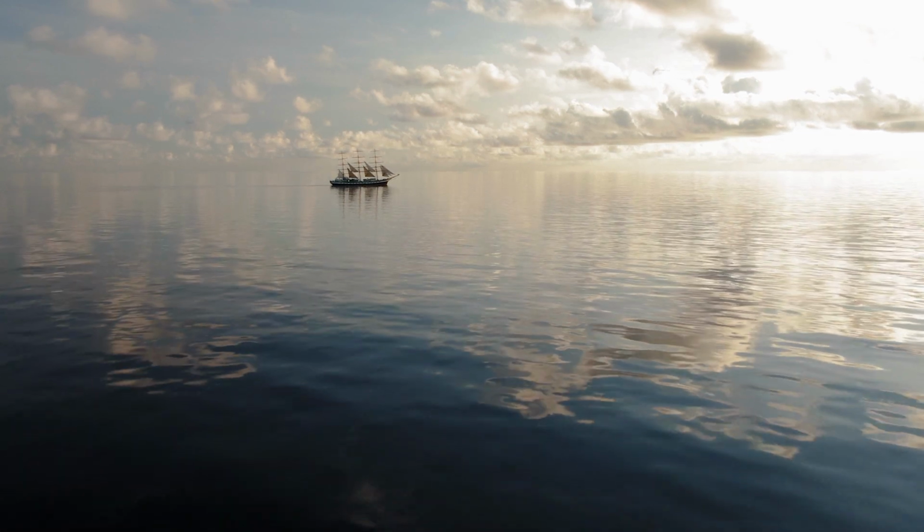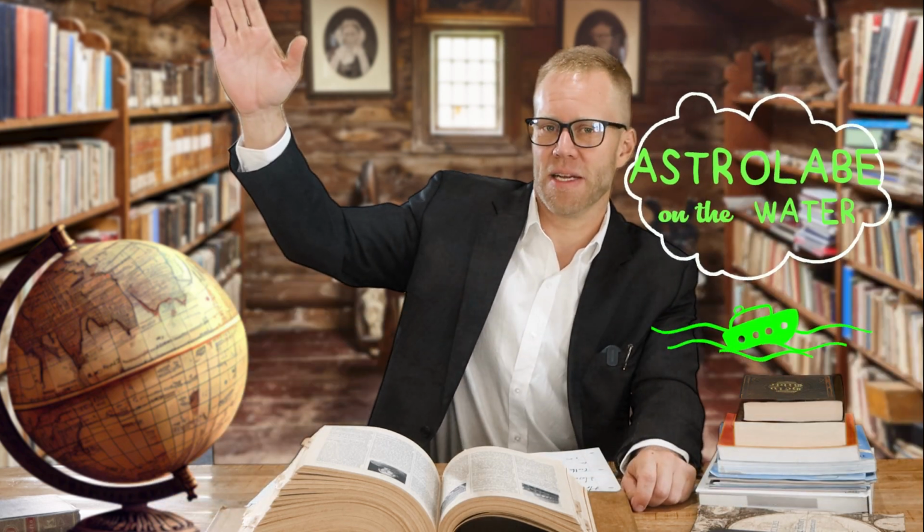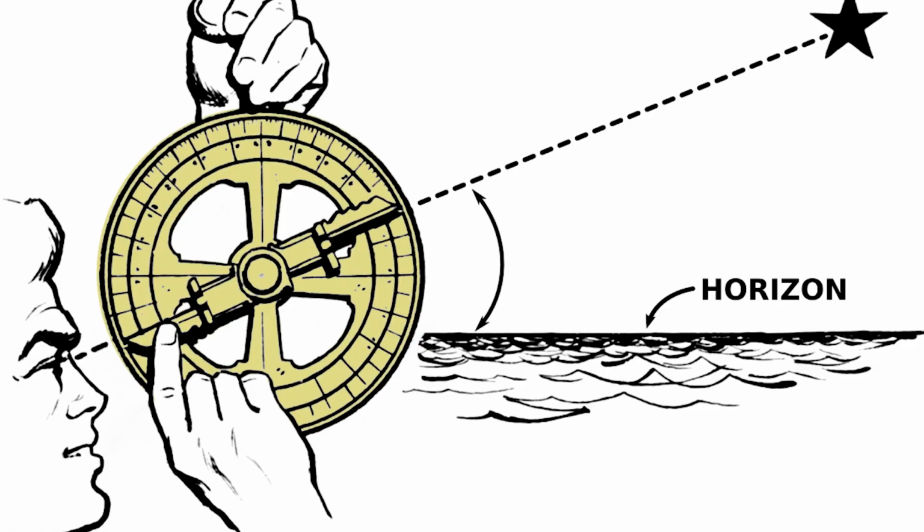Islamic believers must find the direction of a city every day called Mecca to pray to. And when Christians were entangled with them in the centuries before Columbus, they discovered a little gadget they made called an astrolabe. You can see how high the sun is over the line where the land goes away. It's called the horizon. And with new clock technology from Spain, that's right, it was new once upon a time in history, you could measure where a star was or the sun was above the horizon at the same time every day. And using this, a little bit of math, which you'll learn about in your math class, you can find where you are.